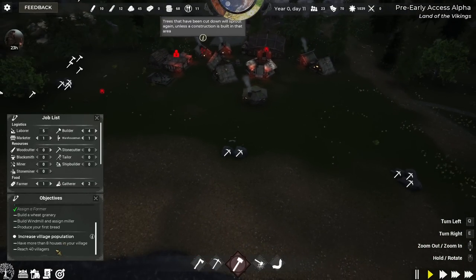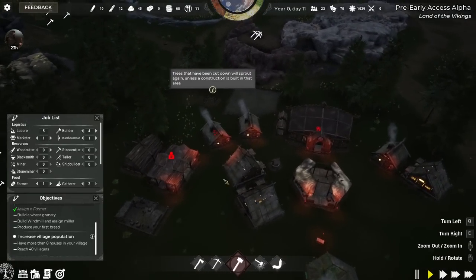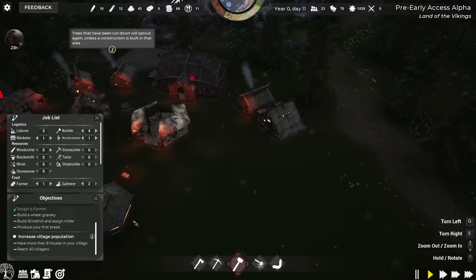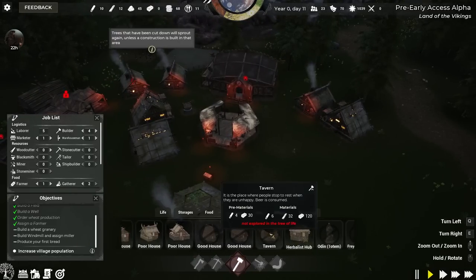Well, anyway, have more than 8 houses in your village. Well, we have 2, 4, 6. Let's build 2 more. And then we need to have 40 villagers. Right now we're at a total of 23. And we also need to make bread. So that's going to be from the miller, I suppose.